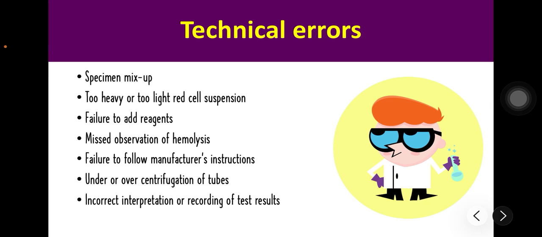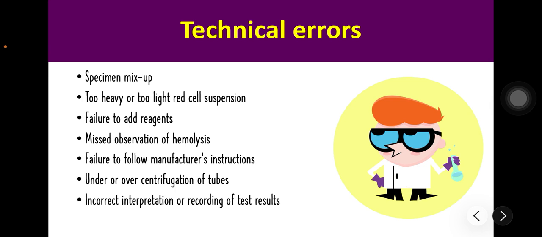So a mix-up can lead to a discrepancy if the forward and reverse results obtained from the sample do not match the historical blood type on file for that patient. It is a leading cause of fatal acute hemolytic transfusion reactions. For too heavy or too light red cell suspension, for too heavy red cell suspension greater than 5%, this creates a state of antigen excess or a post zone. There are too many antigens relative to the number of antibodies, which prevents the formation of a visible lattice network, resulting in a false negative or missing reaction.